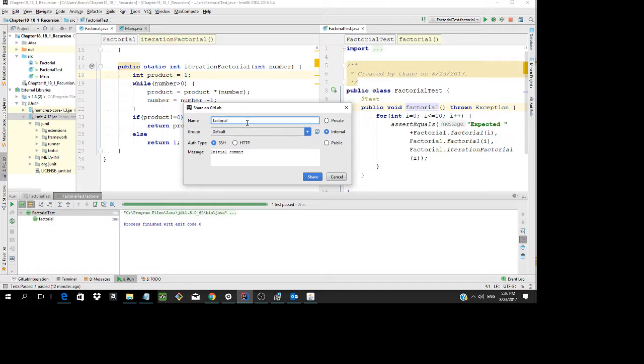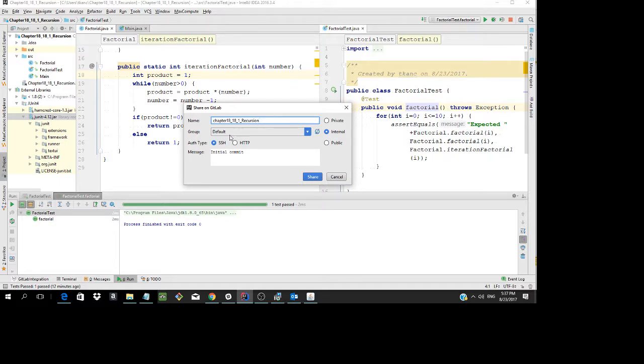When I do this, for example, I'm going to say chapter 18, 18-1, recursion. So that's going to be my repo. It's going to generate for me right away. I don't have to go to gitlab.com and create a repo. Make sense? I can just do this.